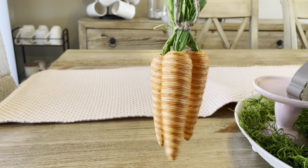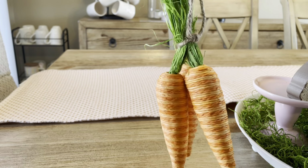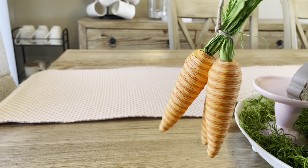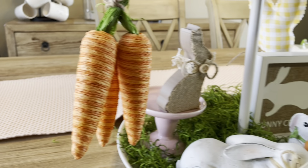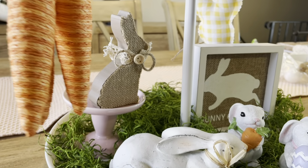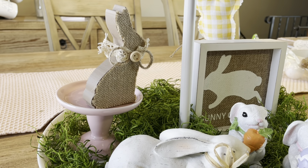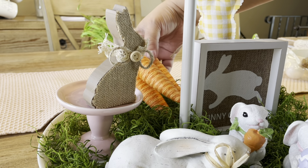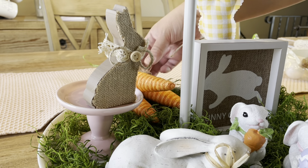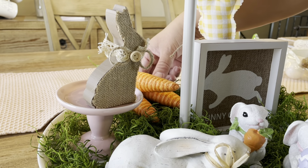I also got these last year at Hobby Lobby on their 90% off clearance. And I think I'm going to put them in the back over here. There's a blank space over here. I think this is gonna go here, just to kind of fill the space in.